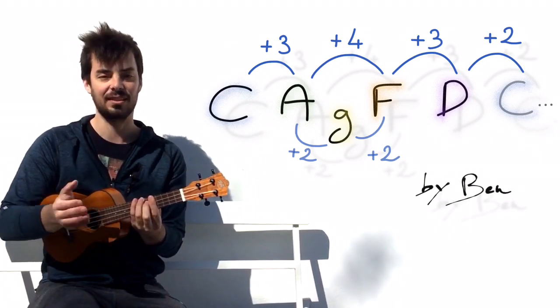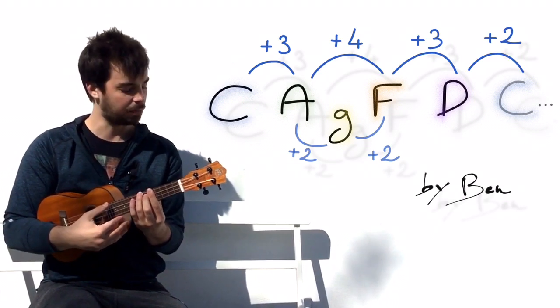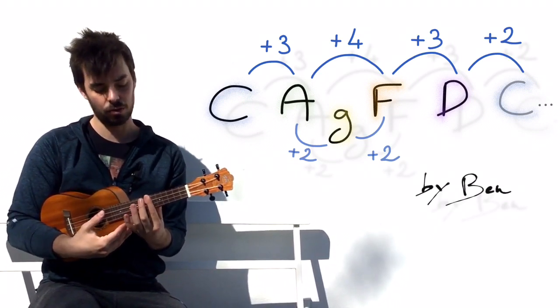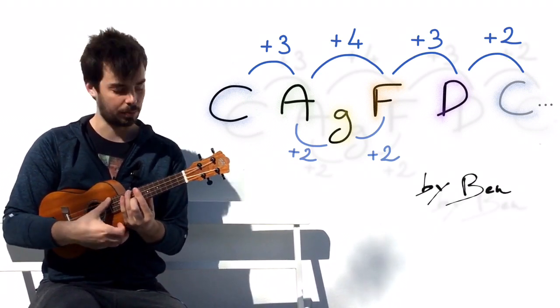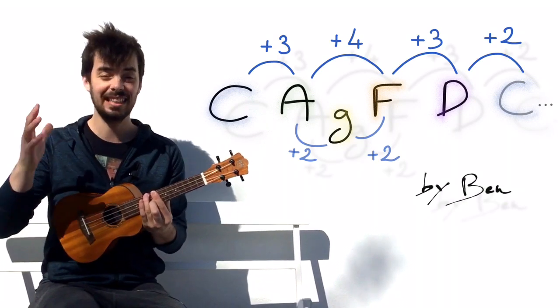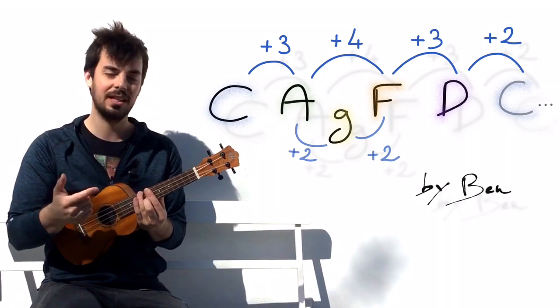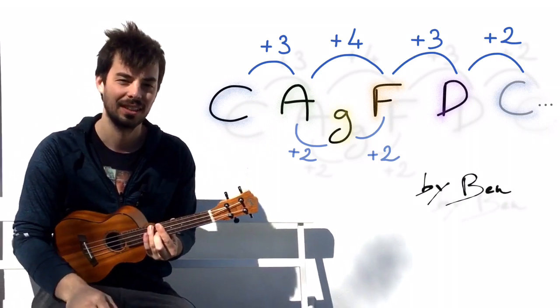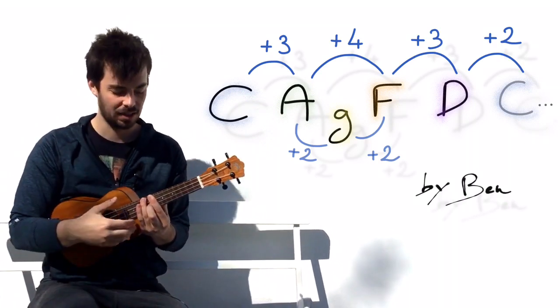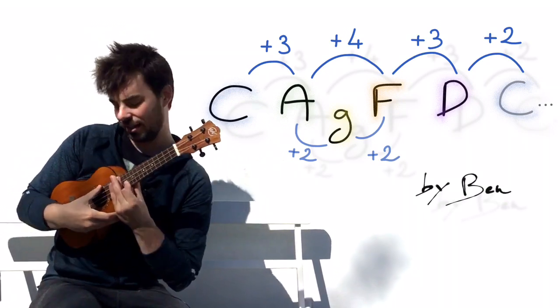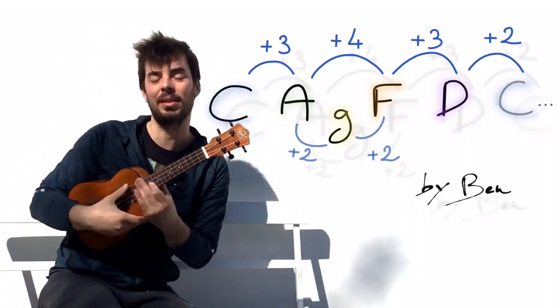To the F, let's skip the G. To the F, it's plus 4, and then F shape. 1, 2, 3, 4, F shape. And let's play a D again. We're crazy. How are you going to do this? From the F to the D, you have to have plus 3, exactly. 1, 2, 3, and the D. I mean, it's really hard to play.